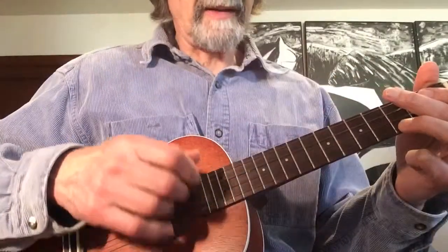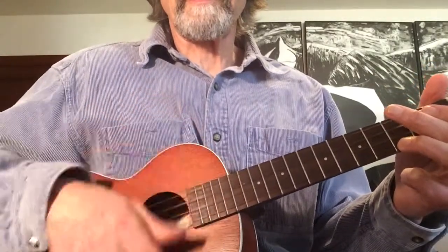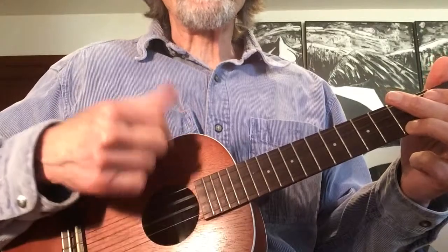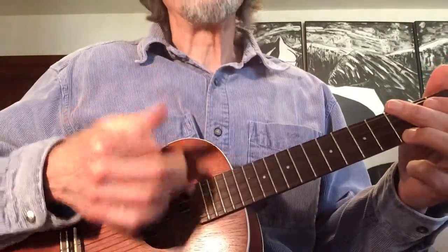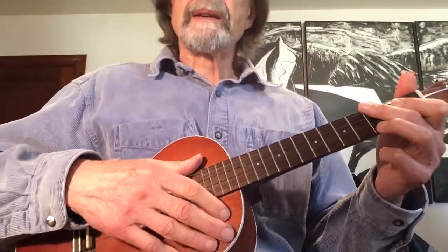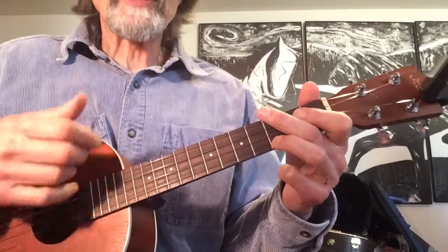The spank pattern. So you're going down, up, spank, up, down, up, spank, up, down, up, spank, up. The chunk pattern is very similar. You're going down, up, chunk, up.